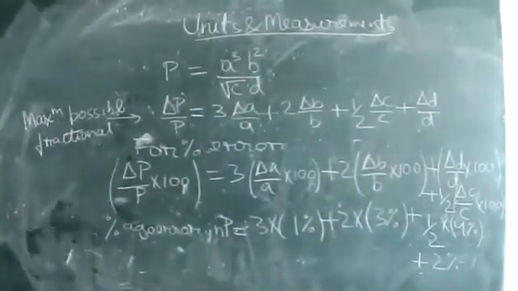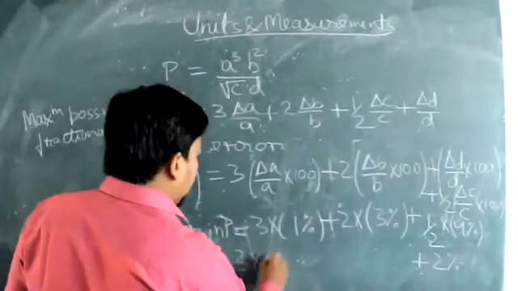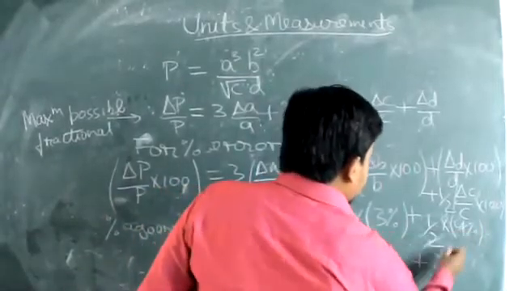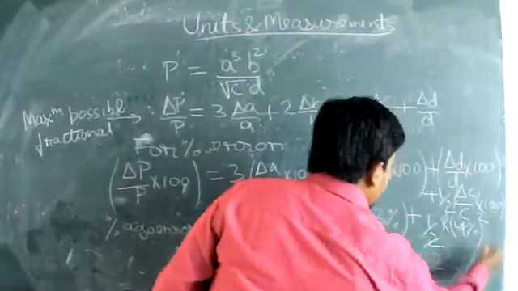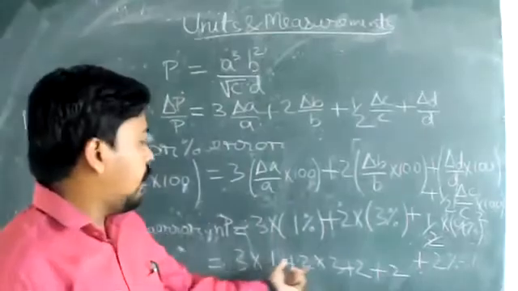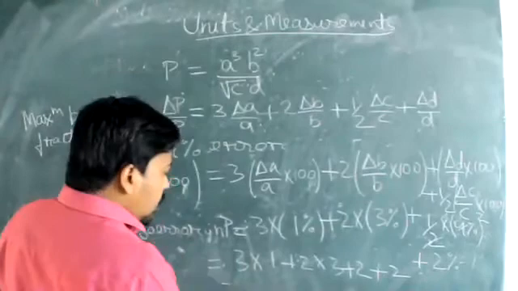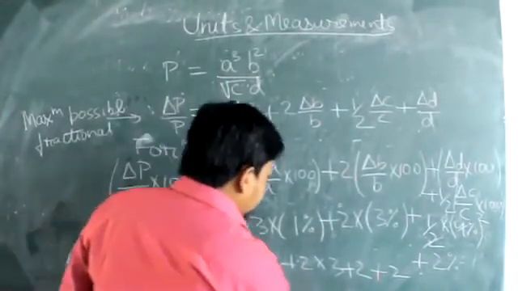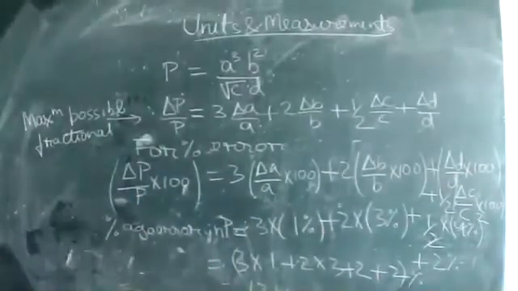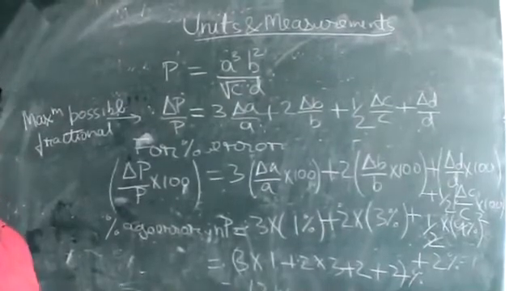So this is simple mathematics now. Mathematical calculation is required. So 3 into 1 plus 2 into 3 plus 2 cancels out 2 times. So 3, 6 and 4. This will be how much? 6, 4, 13%. This will be the percentage. So 13% will come regarding the percentage error of B. This is what we have been asked to calculate.